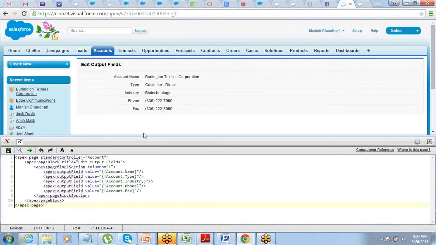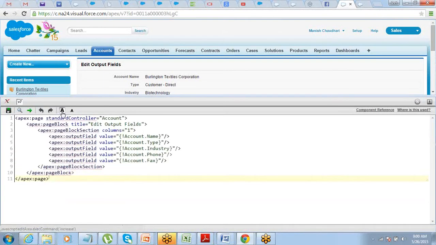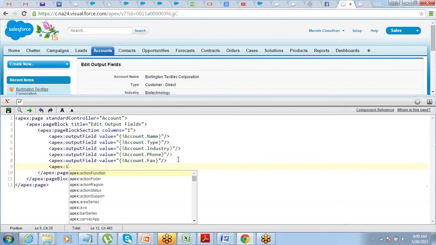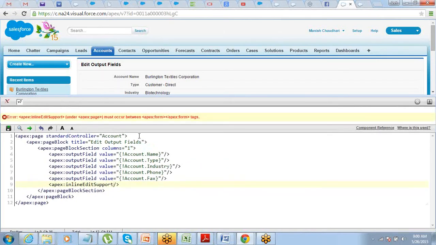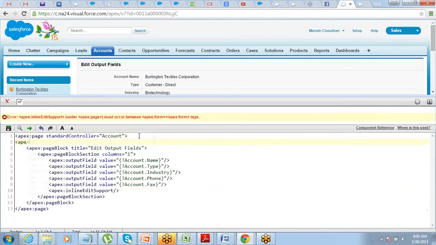I want this data to be editable as well. I'll use another component which is called inline edit support. Yes, inline edit support. Okay, this inline edit support should always be within form component. Use a form component here.